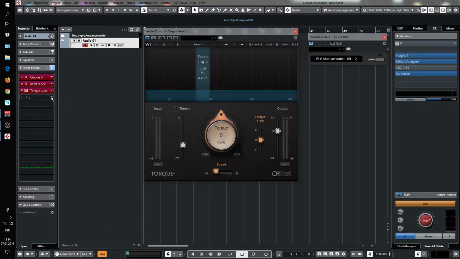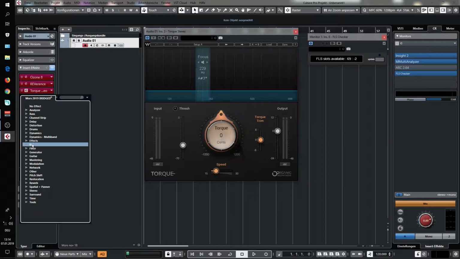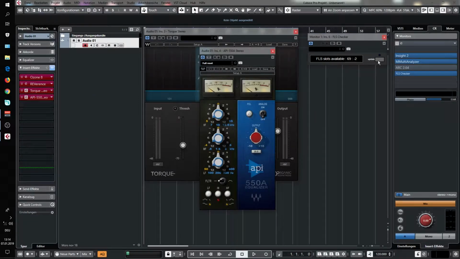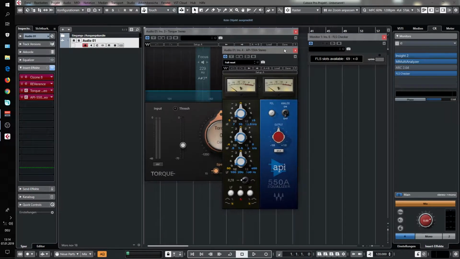It takes away 2 slots, but every other plugin I load, it doesn't take any more slots away. So you can load countless Waves plugins as much as you want. It won't take you more slots away for any additional plugin that you load into that.